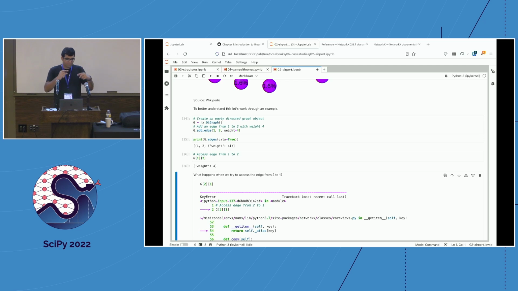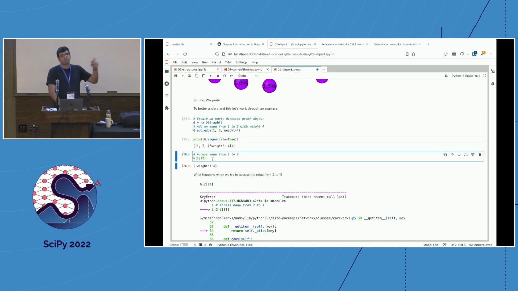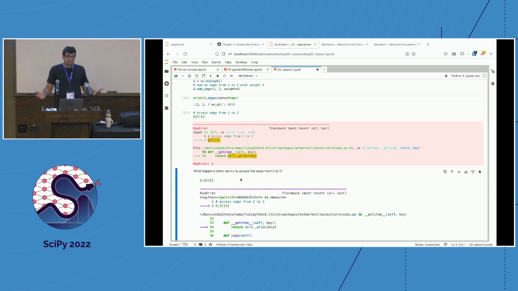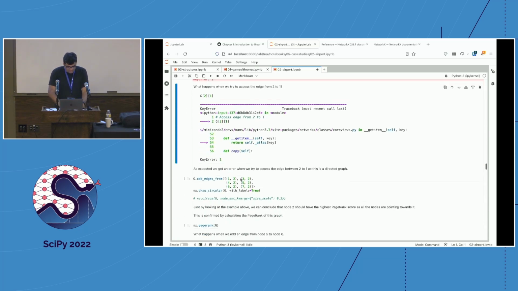I don't think we looked at this directed graph bit, but let's just create a small directed graph and see how it works. If you create g = nx.DiGraph, it will create an empty object for you. If you create an edge 1, 2, and then access the edge from 1, 2, it gives us the weight. But if we try to access from 2, 1, it gives us a key error, because there's an edge from 1 to 2 does not mean that there's an edge back from 2 to 1. So that's always something to keep in mind.